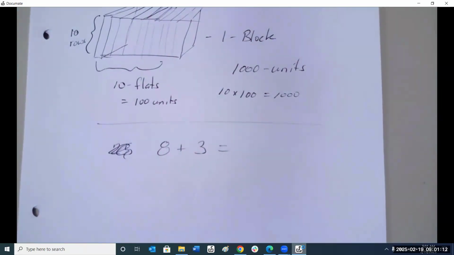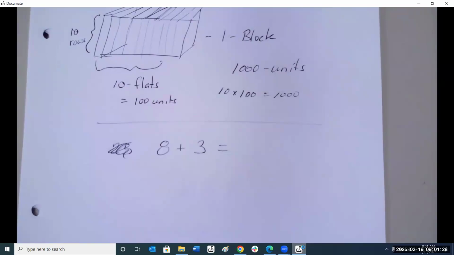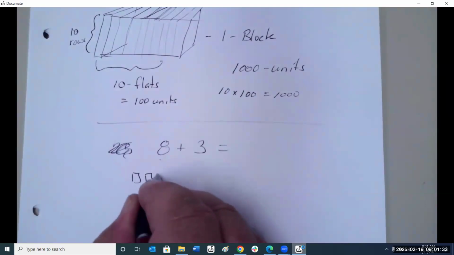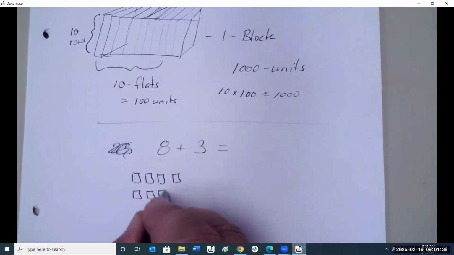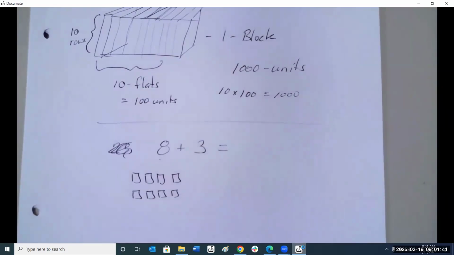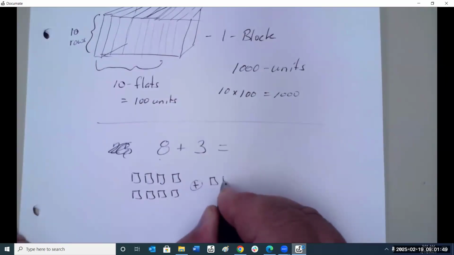How would you teach them addition? Using blocks. There's nothing to break apart. Well, yeah, the first thing you've got to do is teach them what these numbers represent. What does 8 mean? Eight units. So have them take out 8. Is it the same as a long already? No. So we can't use it. So we add, which means we make it bigger. We put 3 more to it.